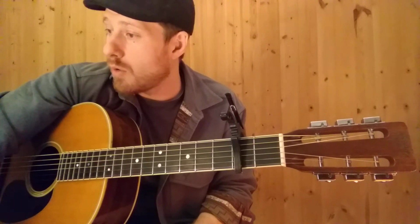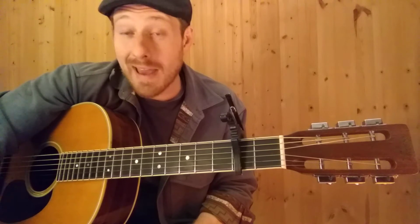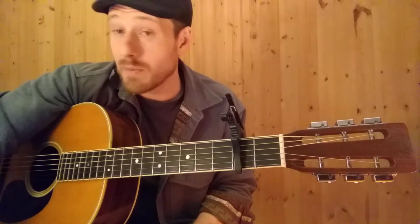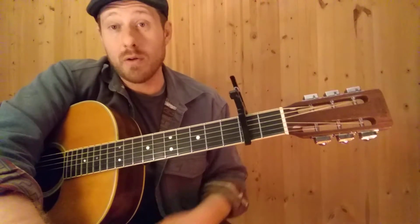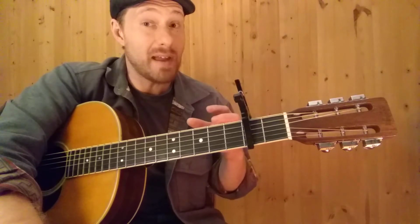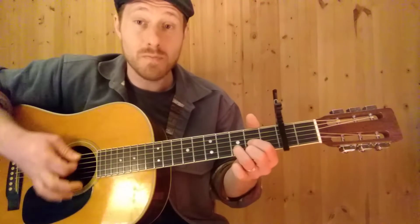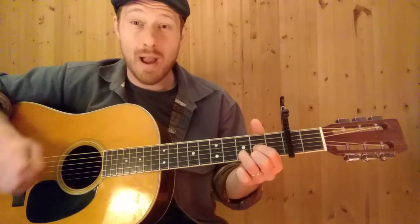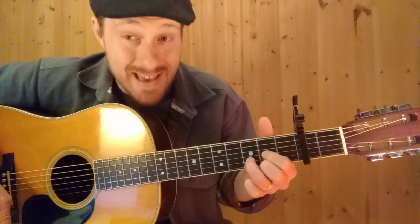And now, when you go to exercise 3, now we're really going to get into where the dropped D comes in useful, because now we're going to be strumming the verse. So exercise 3 is called the simple verse strum. It's nothing fancy. We're going to be playing D with all 6 strings for 5 measures with that nice full drop D sound. And then for 1 measure, we're going to go to C add 9.